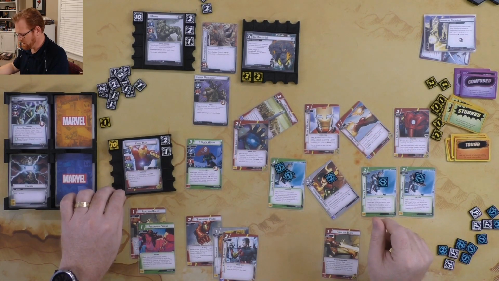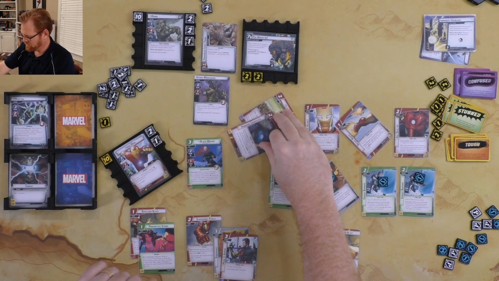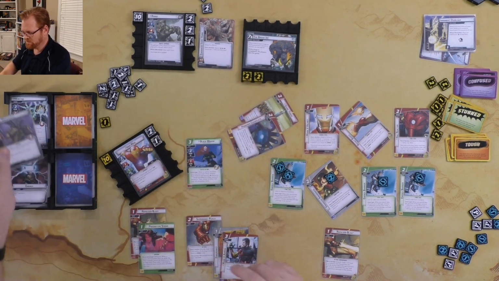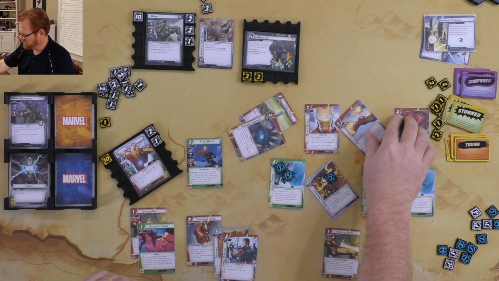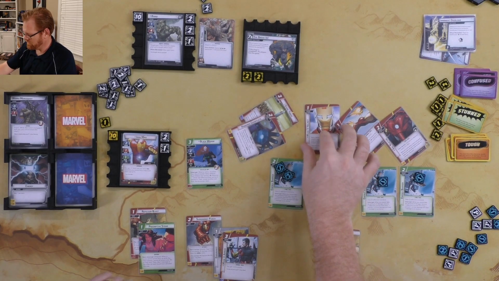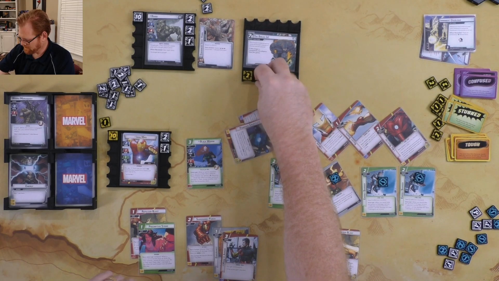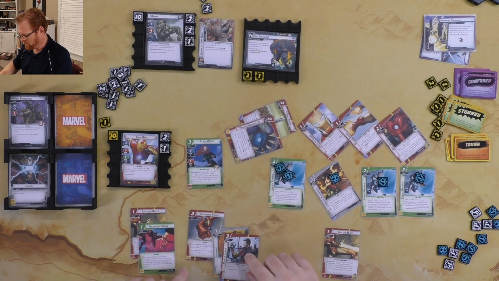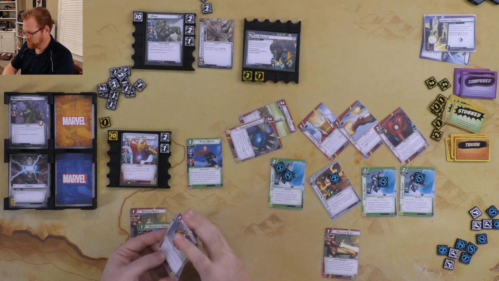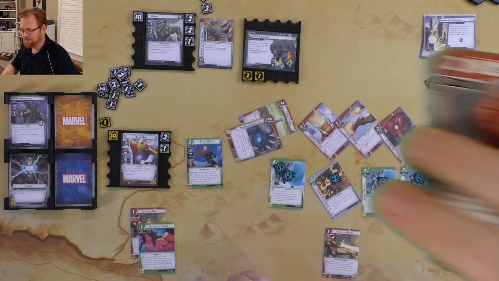All right, so Iron Man for 1 damage. Powered gauntlets for 2 damage is 3 damage. That's enough to take out the Hydra Mercenary. Hydra Mercenary is gone. We're going to use our arc reactor to untap Iron Man. We're going to use our helmet to take 1 threat off the main scheme. We are going to do a Supersonic Punch, which we are aerial right now. So because we're aerial, Supersonic Punch does 8 damage.